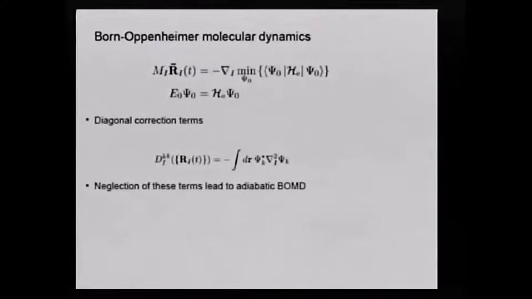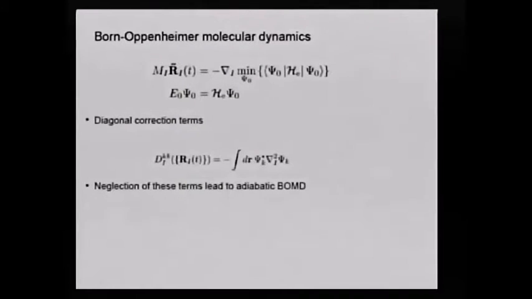After you separate the equations, you have an equation for the evolution of the coordinates, but you don't have an equation for the evolution of the electrons. So what you do is, at each step of the molecular dynamics, you use the self-consistency to get the lowest energy wave function, and then with that you calculate the expected value, apart from making other assumptions. But it's really important to keep in mind that you still have some diagonal terms that, if you discard them, then you have the adiabatic Born-Oppenheimer molecular dynamics.